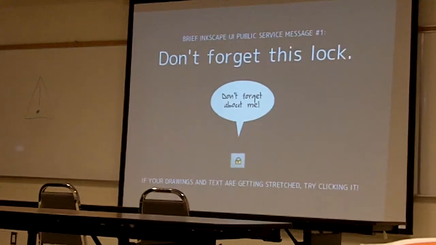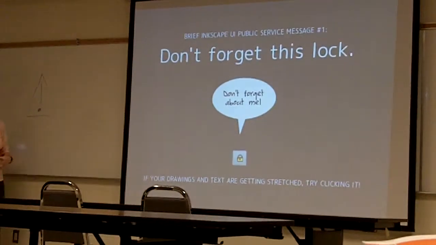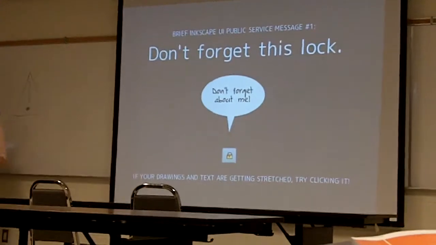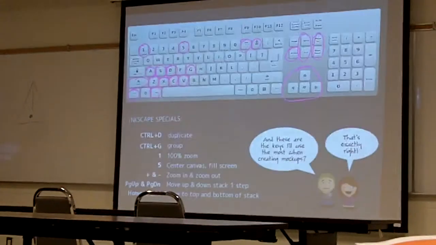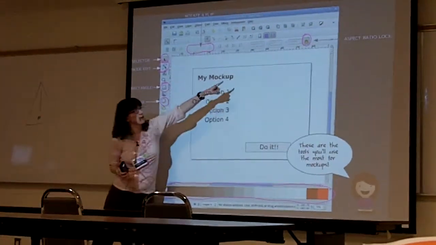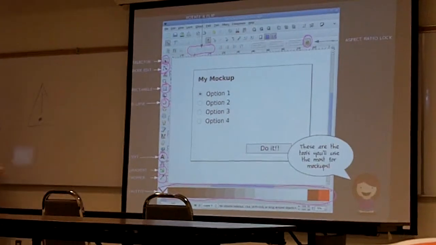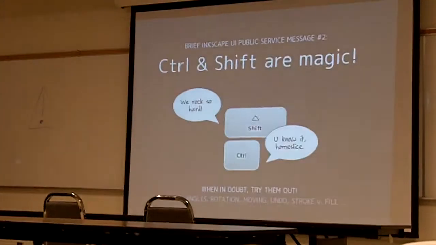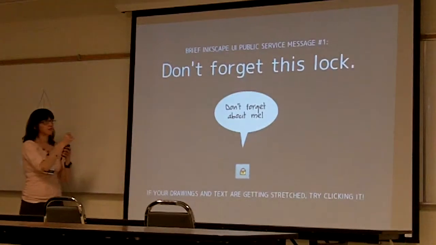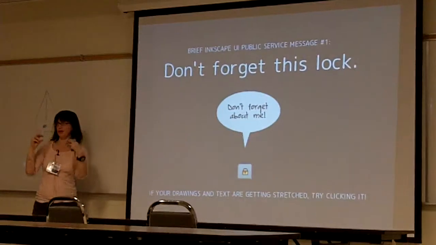Okay. So now I mentioned that I was going to bring this up again. This is the first thing that I have people do in Inkscape when they first start using it, is just click this lock icon. And I can give you a little reminder of where it is in the interface. It's up here. And it's in an obscure place, like it's far away from the other tools that you're going to use. But what this will do is, when you're scaling objects on the canvas, this blocks the aspect ratio, so your text doesn't get squished when you're trying to scale it.